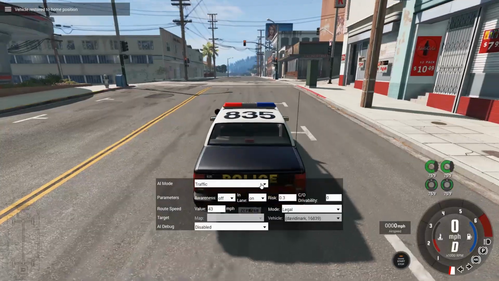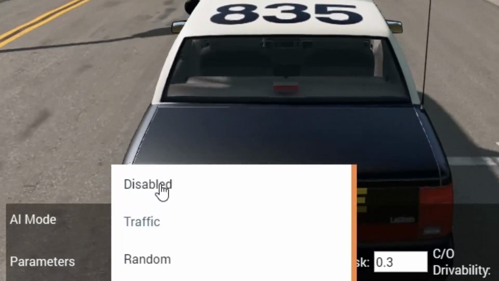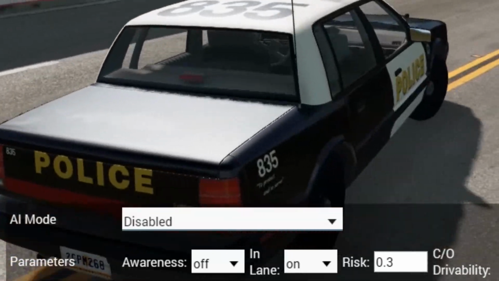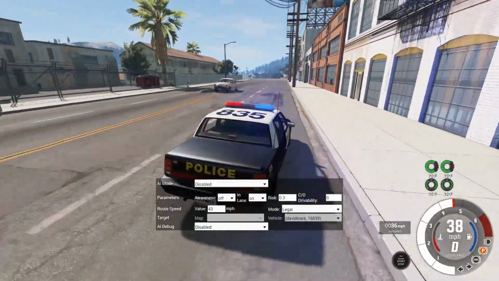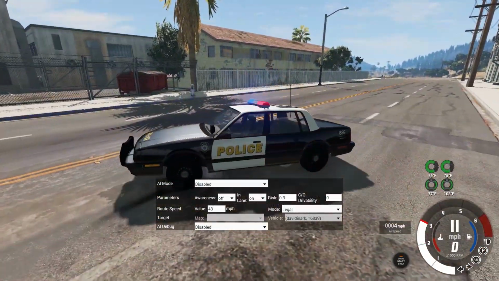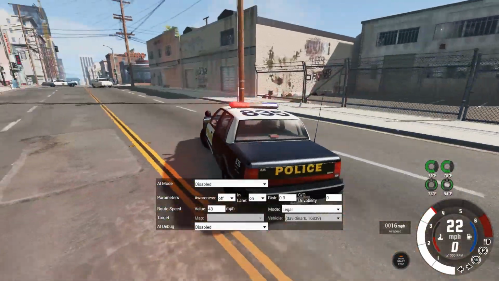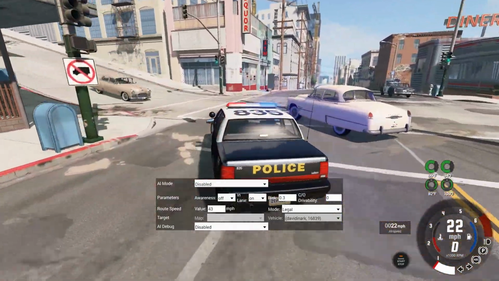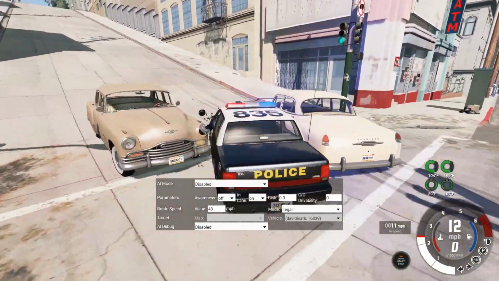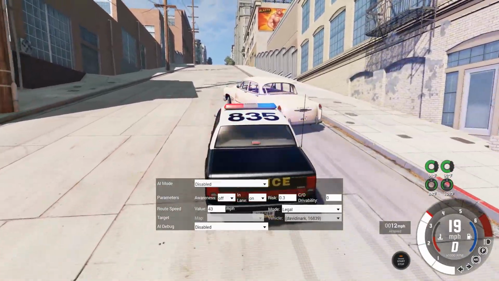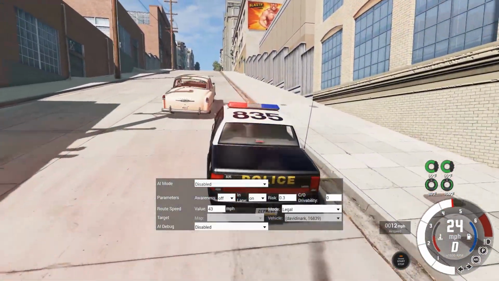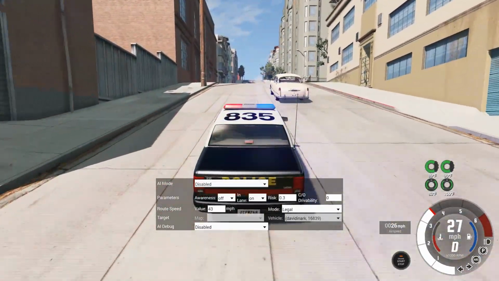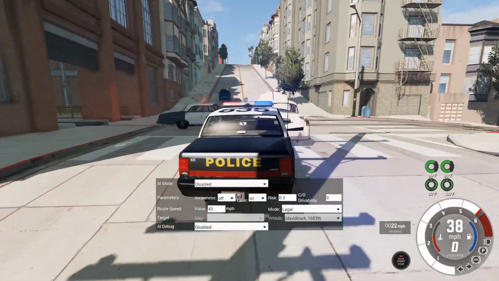The other thing you can also do is if you tab over to a vehicle and you change the AI mode to disabled, then that lets you drive the vehicle. So I'm driving this police car right now, and I'm going to use that term very loosely. I'm the one controlling. That's probably the wrong word as well. But anyhow, I'm driving this vehicle. Oh, sorry. Just, hey, send the bill to the PD. It'll be fine. Yeah, so you can actually take control of an AI vehicle.